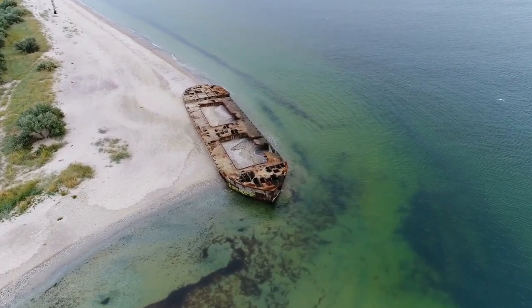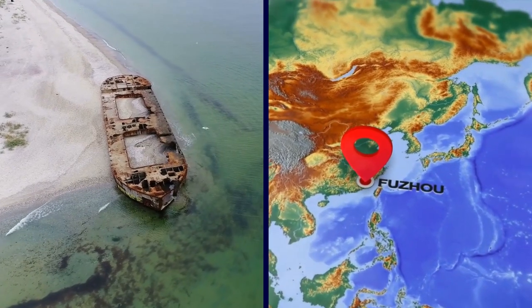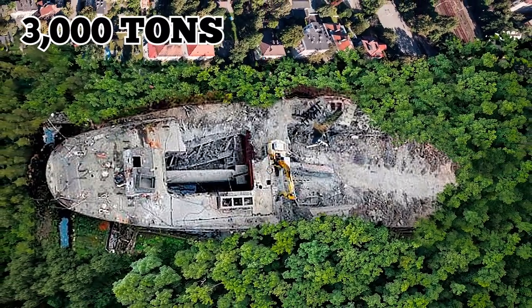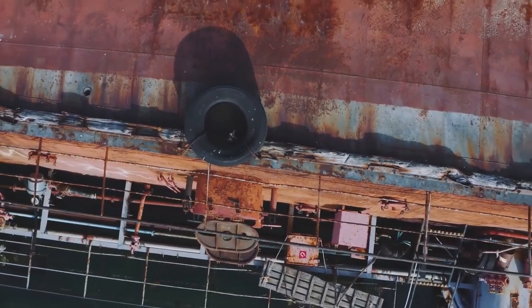One striking example of a concrete vessel is the Guqian ship, which used to be sitting on a riverbank at Fuzhao, capital of Fujian province in southeast China. The Guqian, at the time the biggest concrete ship on the planet at 3,000 tons, spent four decades at this location. And the craft was abandoned.